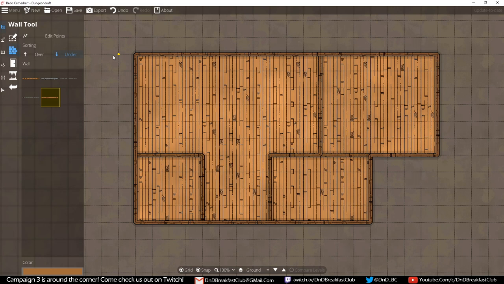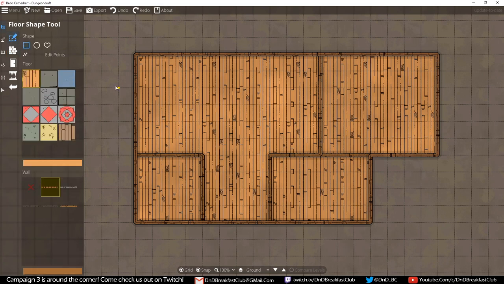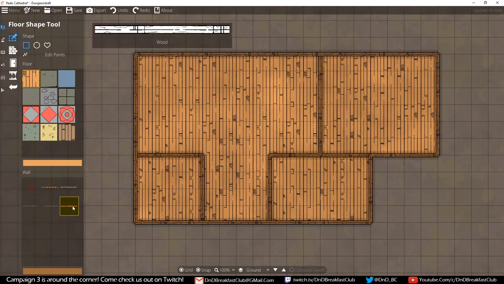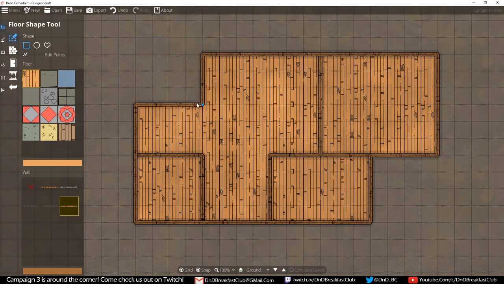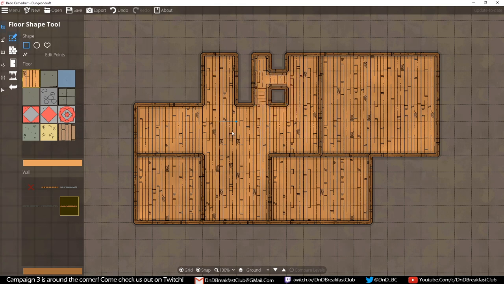Once you lay down your floor plans, you might not like the way you did it. I'm going to show you how to delete floor plans. This was something that took me a lot of work to figure out. I'm not even sure that I figured it out before I went and looked up the keybinds on the instruction manual. So I'm going to go back to the floor tool, make sure I have my wall selected, make sure I have my floor selected. I'm going to hold Alt. I'm going to click and drag the parts of the map that I don't want. And you can quickly and easily remove parts of the map or remove your floor plans that you've already laid.